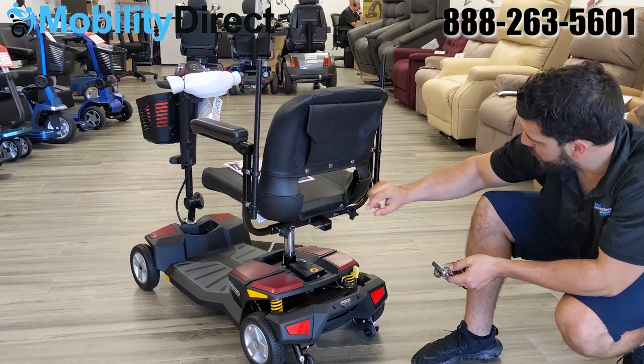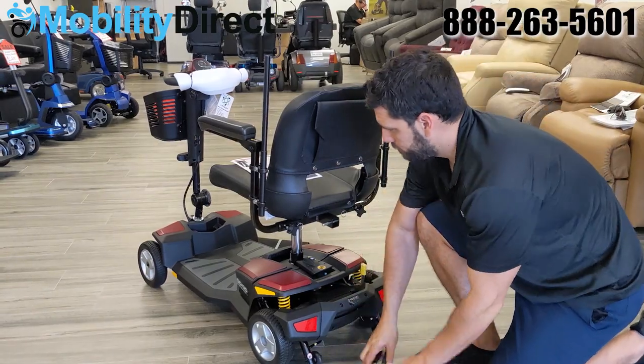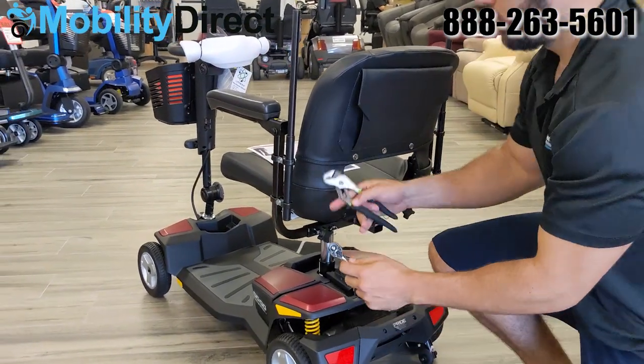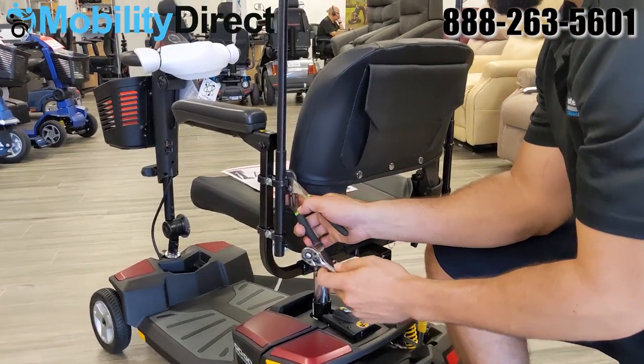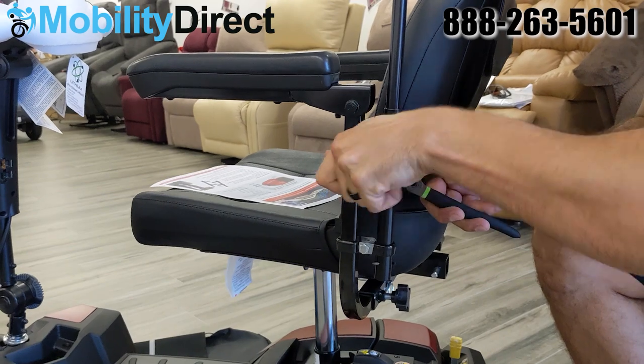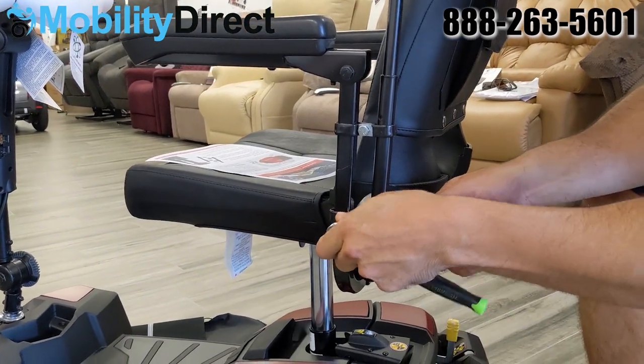In this case, the left side needed to be lowered just a little bit to get them about even. This is going to prevent the rooftop canopy from being uneven. Tighten the nuts and bolts to ensure it's secure, being cautious not to over-tighten, but not too loose either — otherwise your canopy frame won't be sturdy.